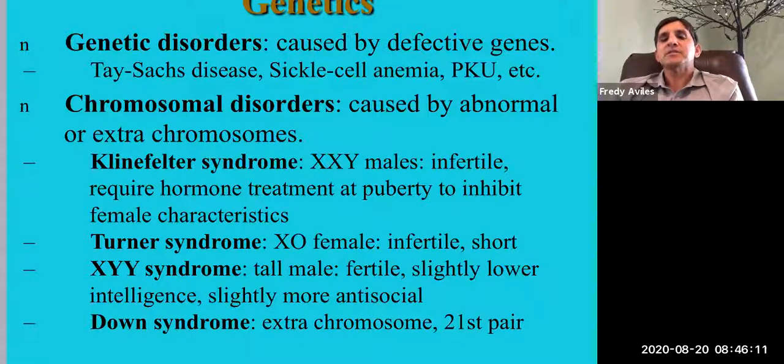So what happens is that they can't reproduce. Basically, they'll be genetically male, but as they get older and start puberty, they will get too much female hormone and they'll start developing breasts. So they need treatments that inhibit those female hormones so they can look more normal, more like a male, because they are genetically male.